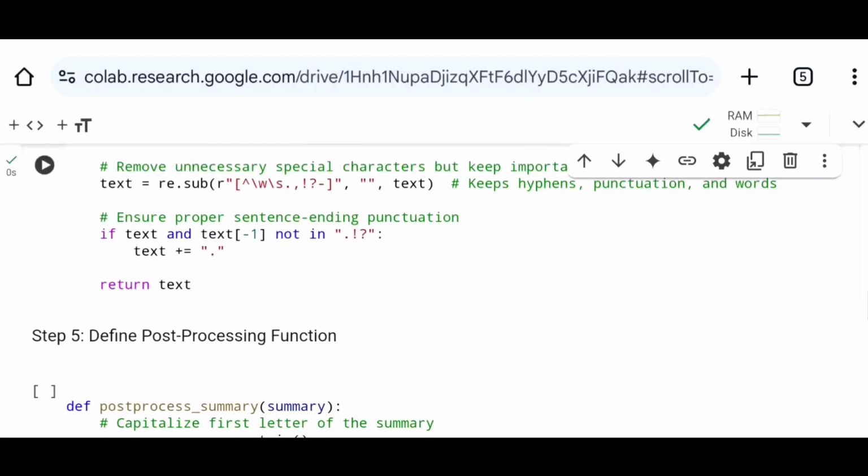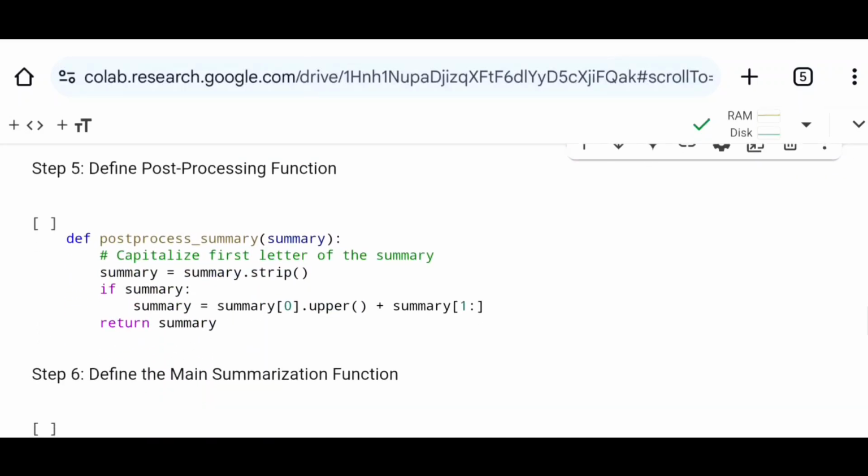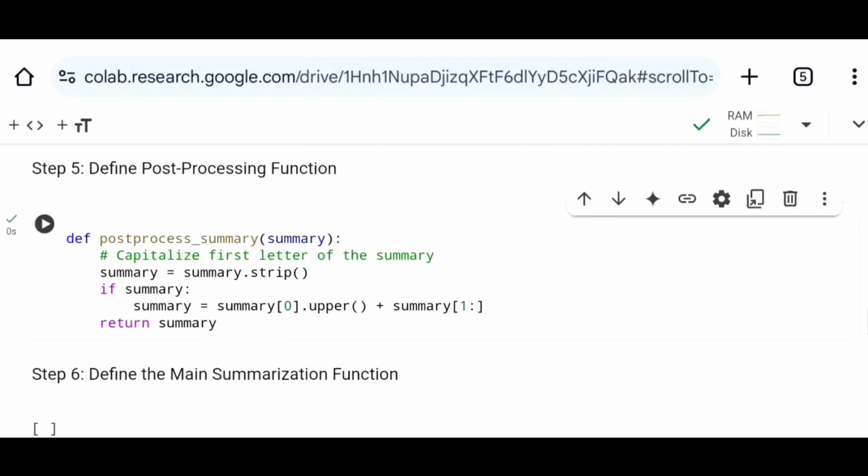Now quickly move on to the next step, that is the post-processing function. This function ensures that the first letter is always capitalized after summarization, and also removes extra spaces from the generated summary. For this I define a function called post_process_summary, which consists of one parameter, that is summary. Now summary.strip removes the leading and trailing white space from the summary and stores it to the summary variable.